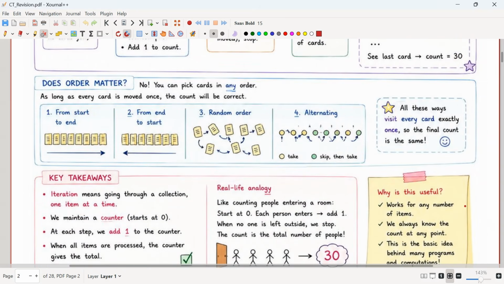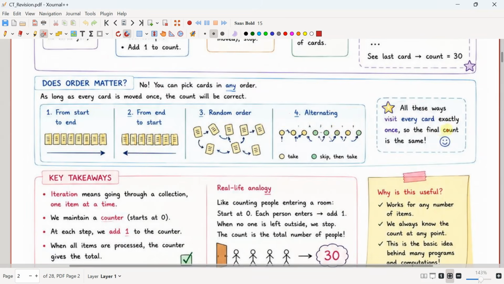Okay, so during iteration, does the order of the cards you take matter? No, you can pick the cards in any order. See, as long as every card is moved once, the count will be correct. You do not have any particular order to take the cards. You can take from start to end, from end to start, or in a random order, or you can alternate them.